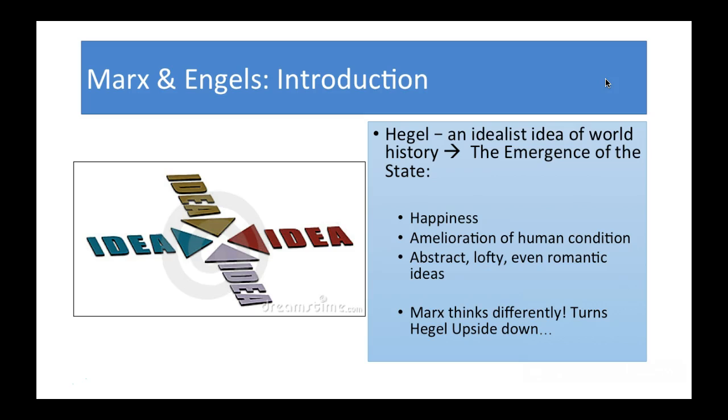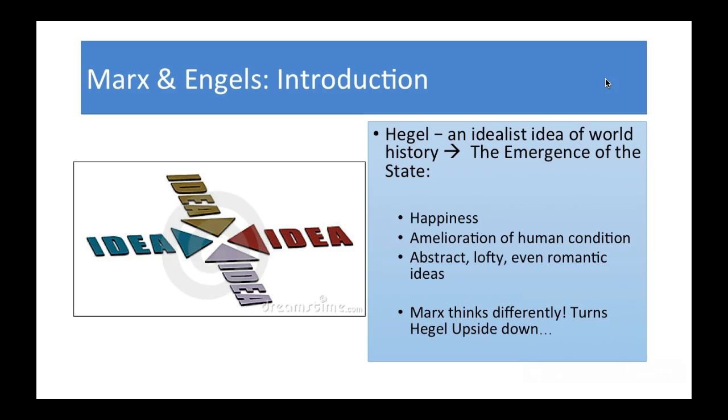So that's the idea. And what Marx is going to do is turn Hegel upside down, a concept we've seen before. And really what Marx is going to say is they're not abstract ideas that are going to clash, but Marx and Engels offer the idea that all history is a history of class struggle, that it's really these classes that are going to conflict with one another that move history forward towards its natural conclusion, which is not going to be the state as it was for Hegel. It's going to be the absence of the state.